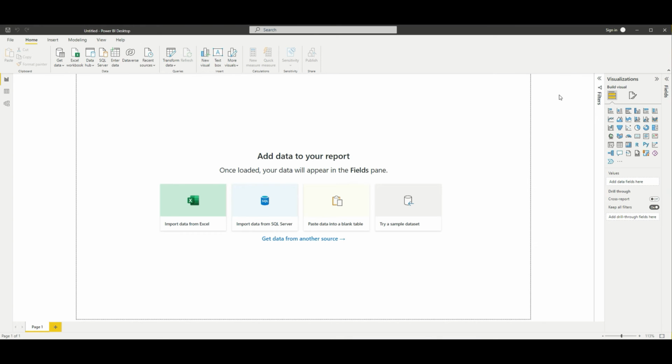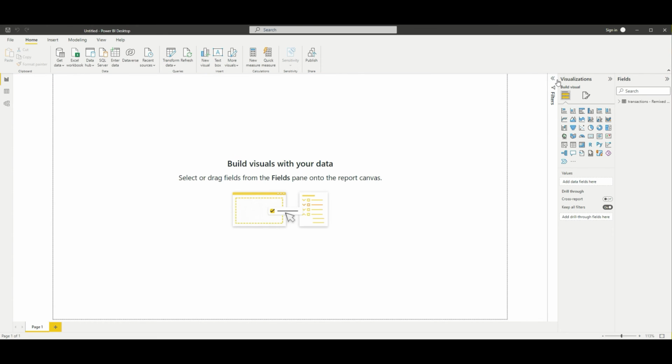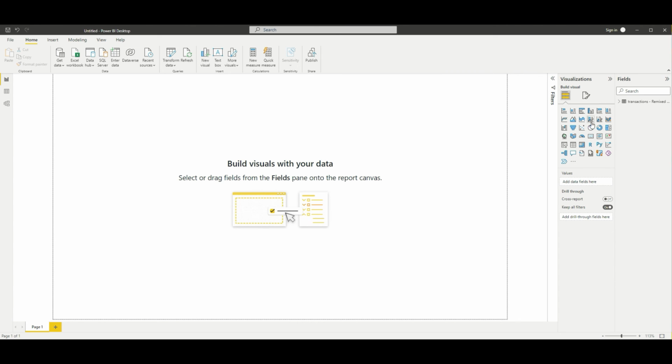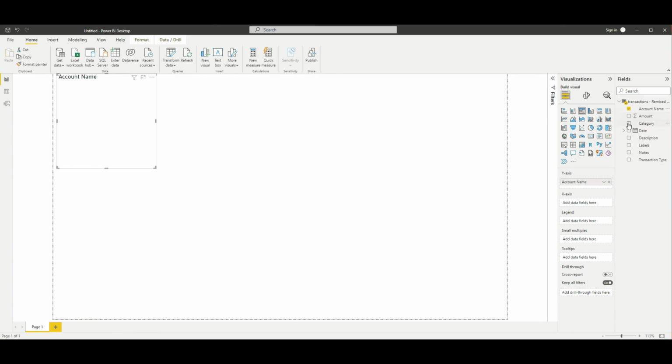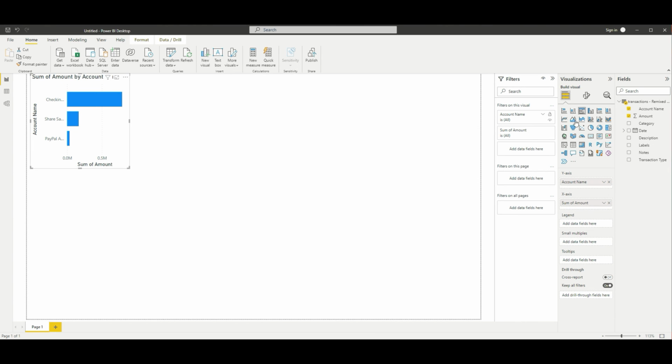From there, you should have your data available over here on the left-hand side, where there should be access to fields. And then any of these widgets here that you wanna build with, you should be able to work with those. So if I click on any of these charts, let's say this one, and then over here where it says fields, I can click on any of these fields and then bring them into my visualization accordingly.